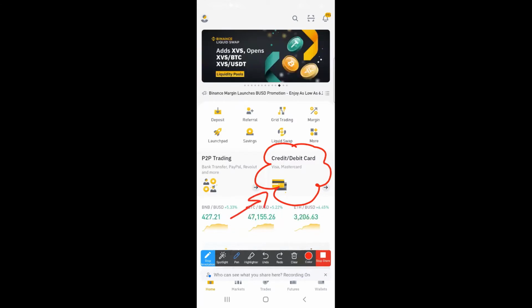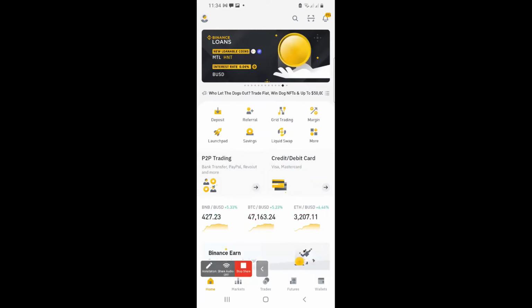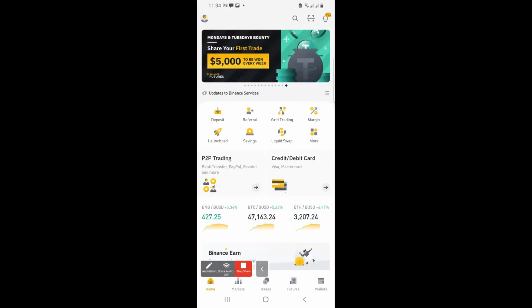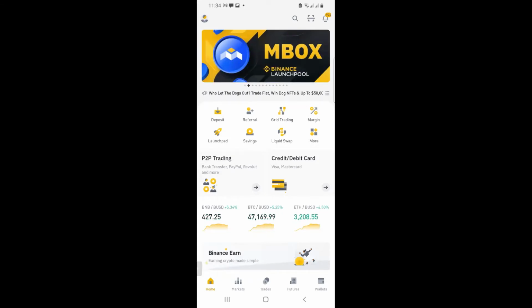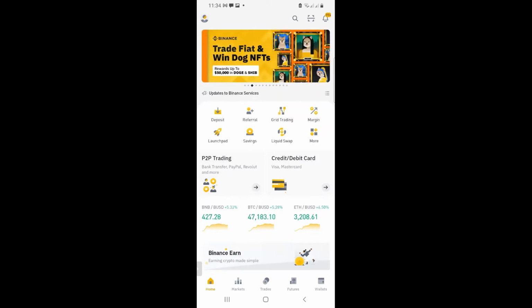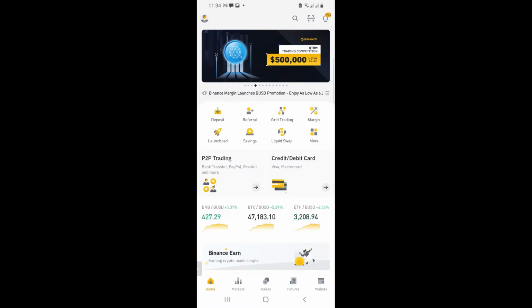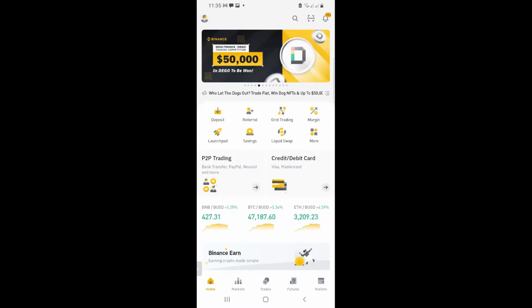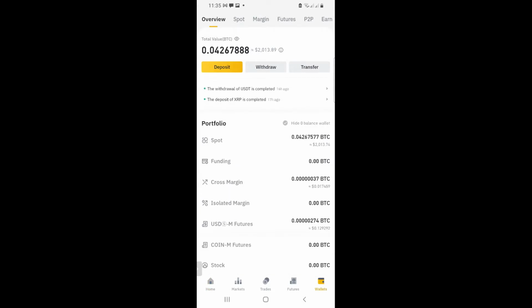Now, if neither of these options appeal to you, then the only other option is to transfer crypto from your local wallet, whichever local wallet you are using, where you would normally deposit your fiat currency and do your conversion, you can then transfer that into Binance. Okay, now to do that, you would come here to wallet and you would say deposits, right?